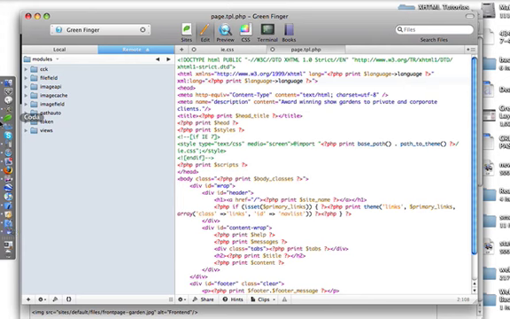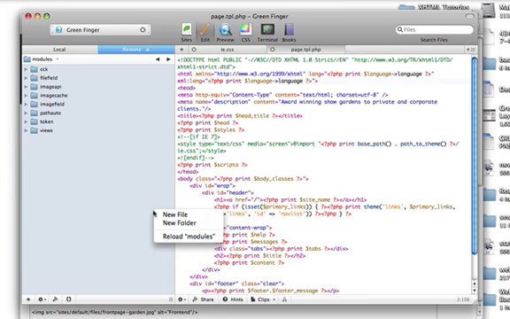I've just got Coda open here, and as you see, I'm in my modules directory that's set up for the site, and a lot of sites have stuff like this, miscellaneous modules that just implement a whole bunch of tweaks that are site specific and can't be used on any other site. So that's what we're going to create today. I'm just going to create a module called mods.